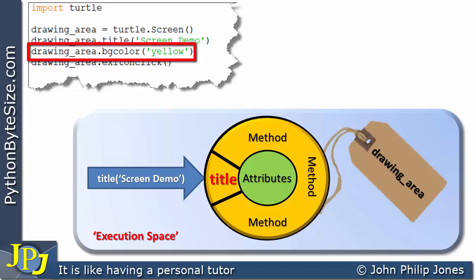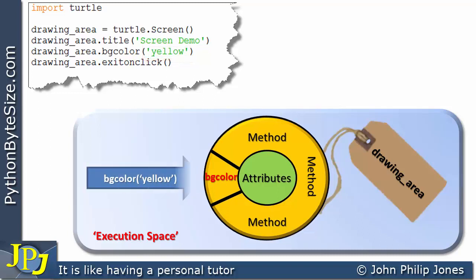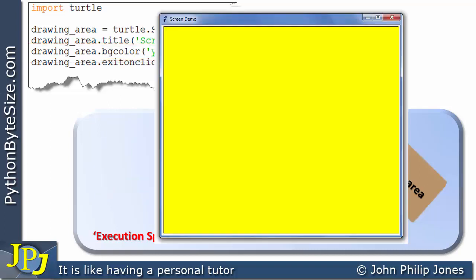Now, this is another message to this object that will invoke this method passing in the string yellow, and I'm going to show that in the schematic diagram here, and you can see that that will invoke the BG color method that's part of this object. It's part of the instance of the screen class. Of course, as you might suspect, this is going to change the background color of the screen that appears. And if we look at the runtime, this is what we will see, and you can clearly see that the background color is indeed yellow.